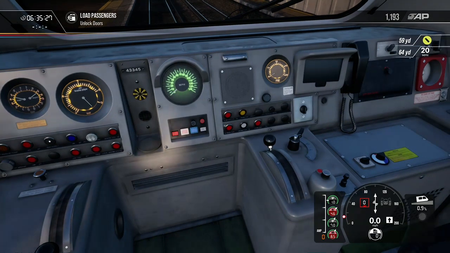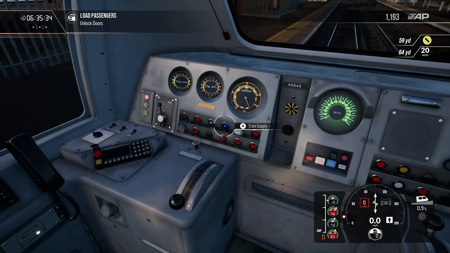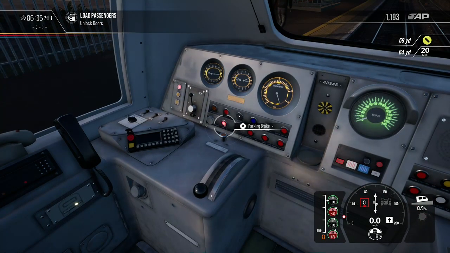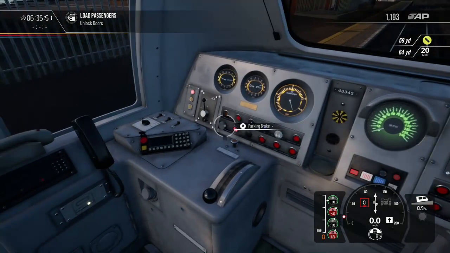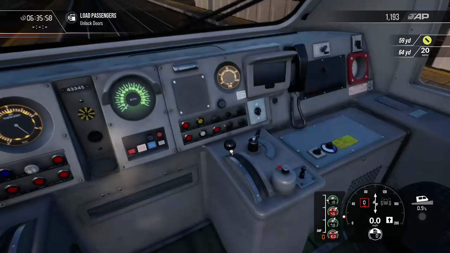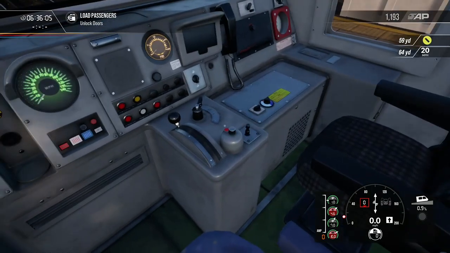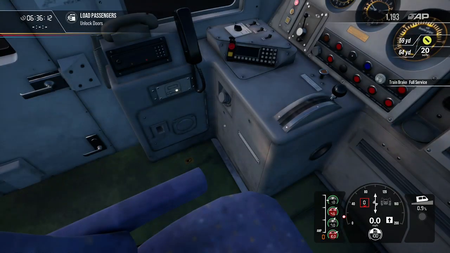Right, how do I disable the emergency brake in the HST? Nope, it's the parking brake, you donut. Climate control, fan speed. Right, well, unlock the doors.